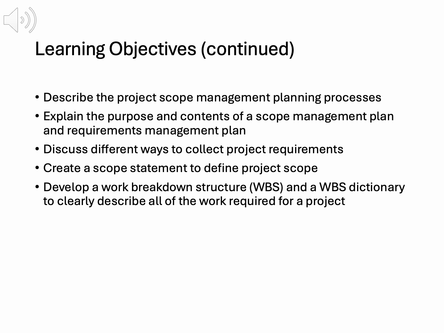Finally, we'll cover developing a work breakdown structure, WBS and WBS dictionary. The WBS breaks the project into deliverables, while the dictionary provides detailed descriptions, ensuring all work is accounted for. These tools are essential for planning schedules, costs, and resources. These objectives equip you to manage scope effectively, a common challenge in projects.